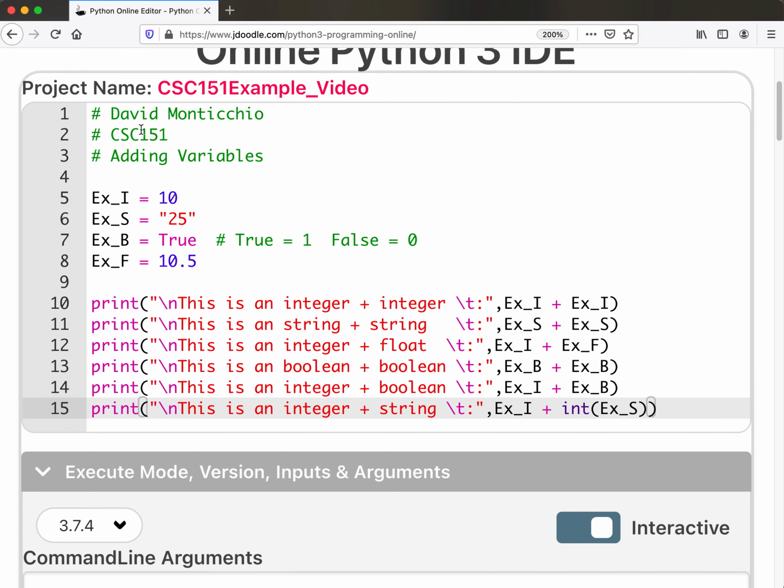And once you get something that looks like this, save it, print it out, submit it through Canvas, and you're good to go. I'll see you on Thursday where we're going to do some fun things with strings and some fun things with integers. We'll be going back and doing a little bit of both.